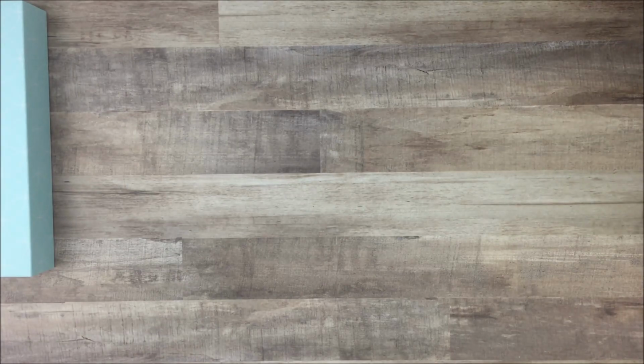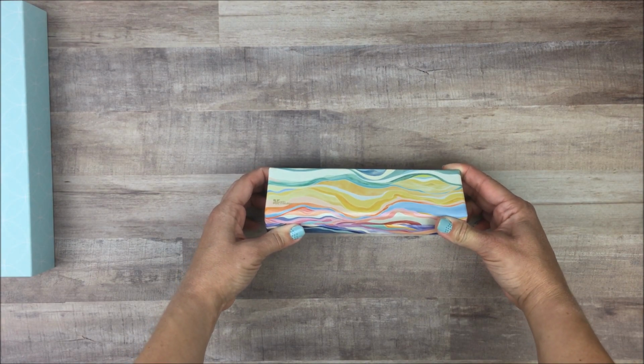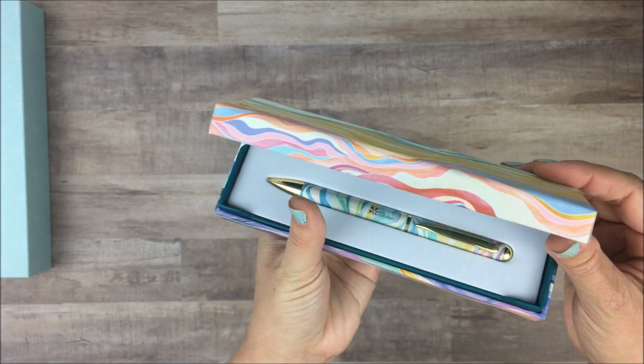Alright, and then the next thing I want to show you is the new pen. They introduced these pens last year in the kaleidoscope pattern, and then this is one in the layers, and I'll actually bring it closer so you can see it. So they come in this really nice box. This is a pretty good sturdy box.